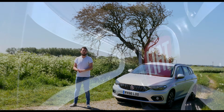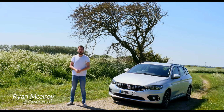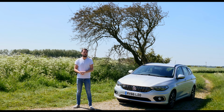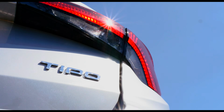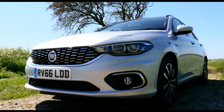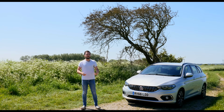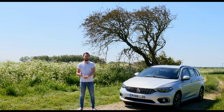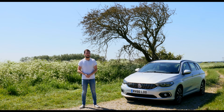Think of Fiat's cars and probably the first thing that will come to mind will be the ubiquitous retro chic Fiat 500. After that, maybe the cuddly cult favourite, the Panda, and oh yeah, don't they do one of those top-down sports car roadster things these days? Well, yes they do, and now they've also got the Tipo, but compared to Fiat's other stylish and funky cars, the Tipo is more about no frills, value for money practicality. And if getting the absolute most for your hard-earned money is your concern, then surely it makes sense to opt for the station wagon estate, which costs just £1,000 more than the hatchback, right?